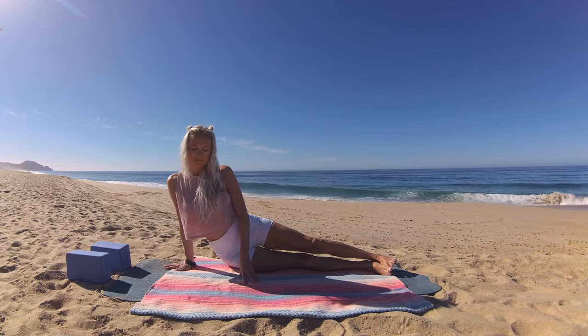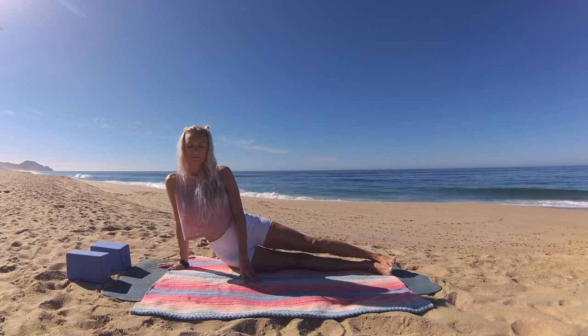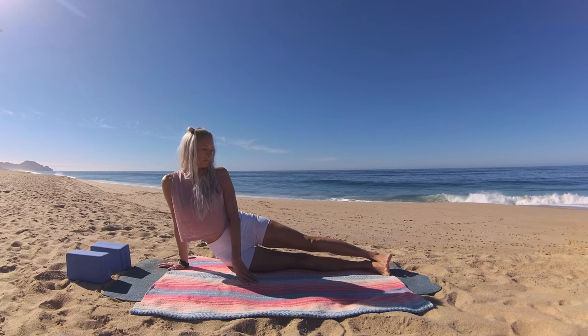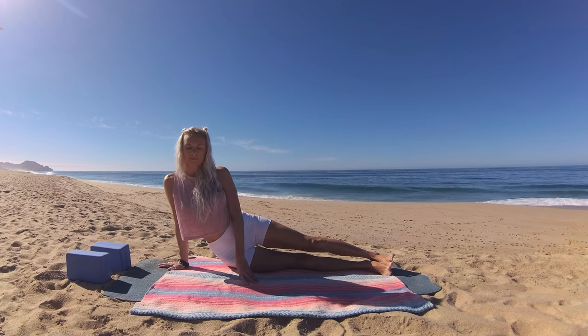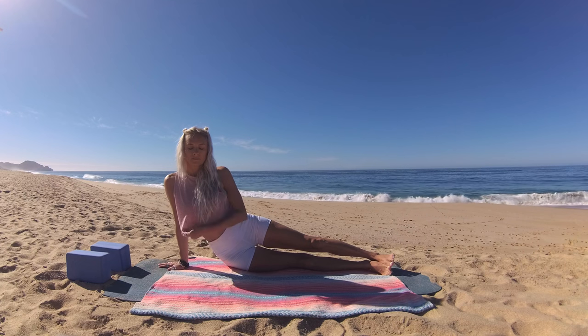Sink a little bit into that shoulder to deepen the stretch in that right side body. And then come to a point of stillness within, my friend. And settle into that stillness. Settle into your breath in this asana.